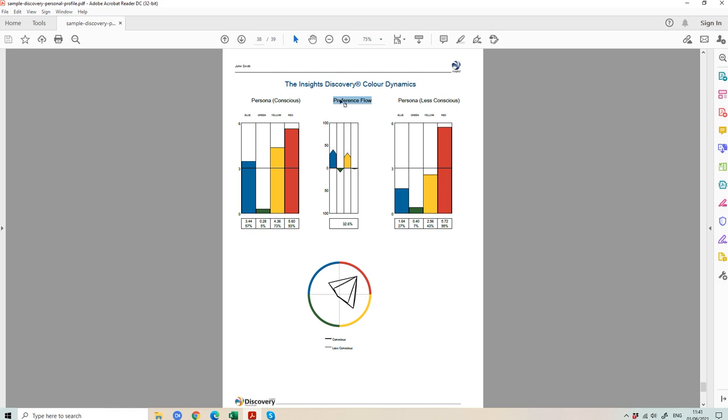And that's just reflected here in your preference flow. So when I come to work, literally I'm just dialing up on some of that yellow energy, which at home I'm not really needing to do, or I have no desire to do. And the same thing with blue. Blue, you can see, is quite low in a relaxed state, 27%, and over here it's dialing right up another 30% to 57%. So in a work state, in a conscious state, I've got more of a preference to use that, and that's probably driven again by the kind of job that I've got might demand that I'm a bit more process driven and so on and so forth. So that's reflected here in my conscious preference flow, where you can see that's on the increase.